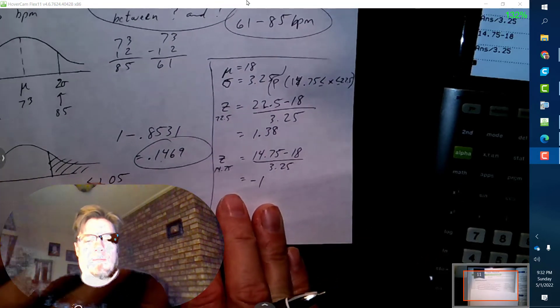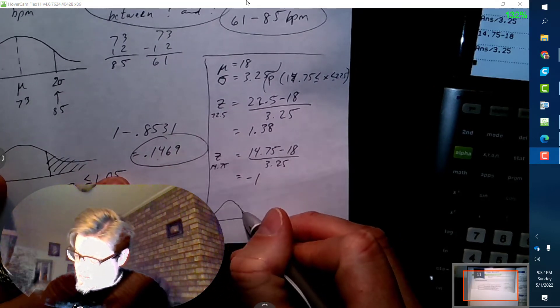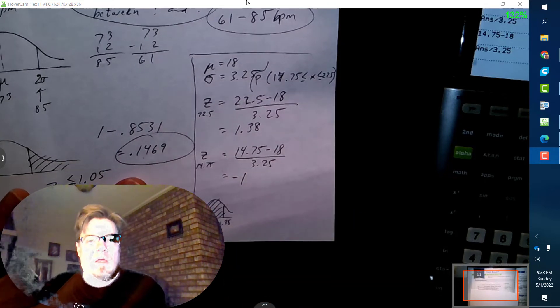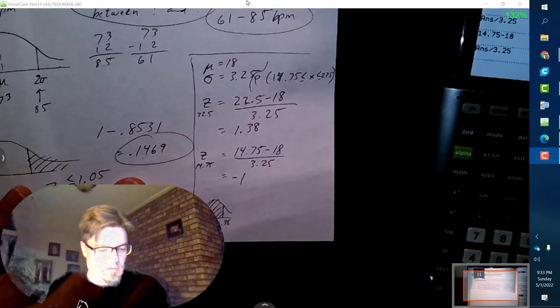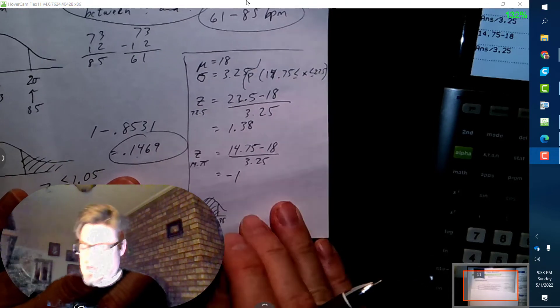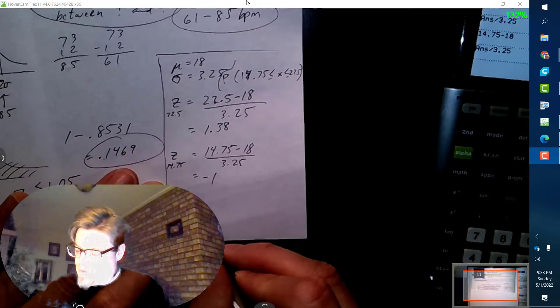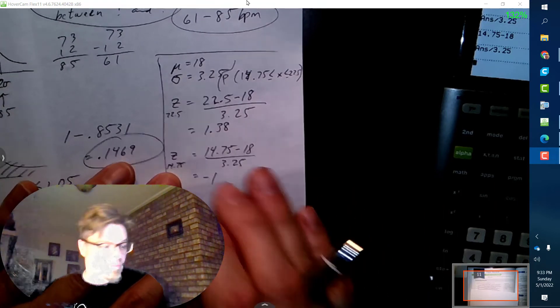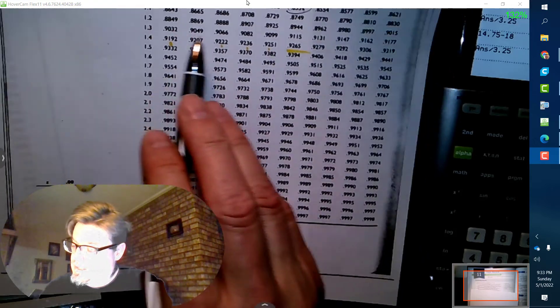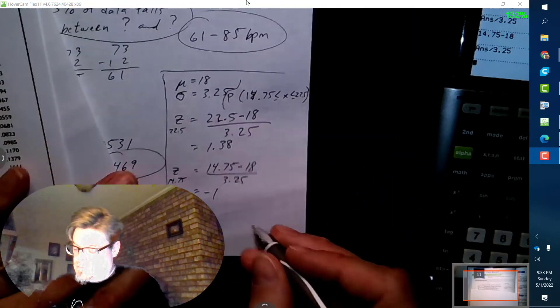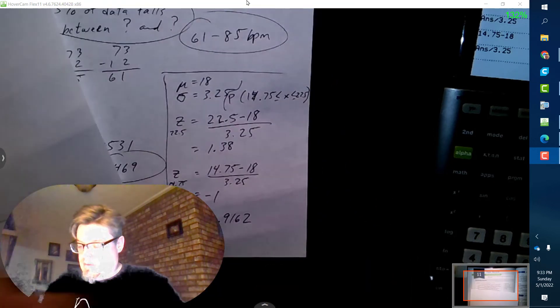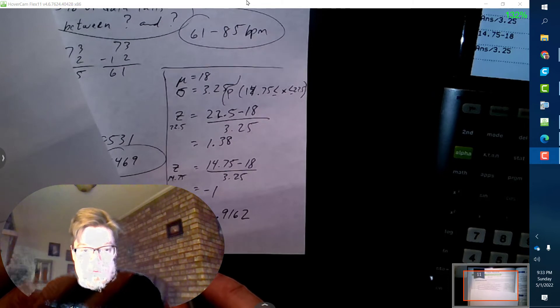So what we are looking for is positive 1.38 and negative 1. We want the probability if we selected one commuter - what's the probability that they're going to land in between these two times? So let's go ahead and figure that out. What is the probability of 1.38? We got to look at the table. The positive version, 1.38 is right here - that is 0.9162. Now that is all of this including this area here, and I don't want this area. I want to get rid of this area so I can get the highlighted shaded version, so I got to subtract this little chunk right here.